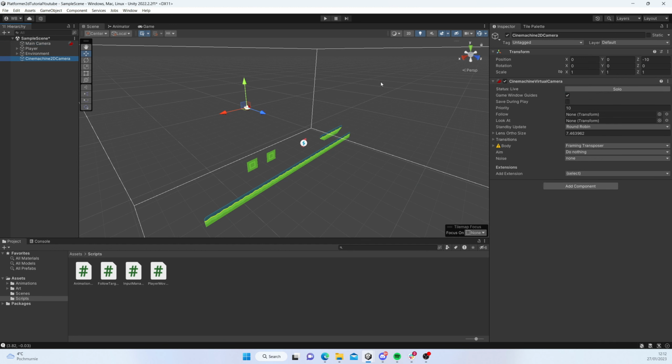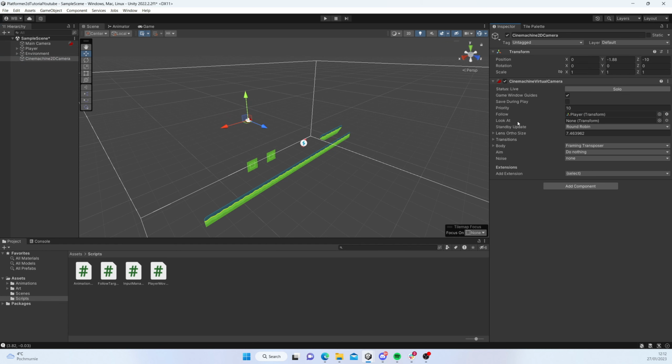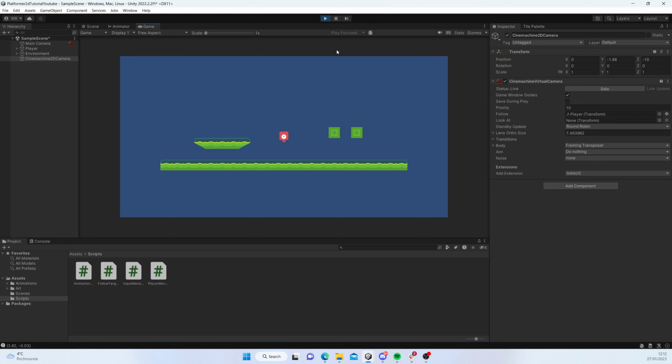And here, to make it follow, we have the Follow property. I'm just gonna drag and drop the player transform here, and it's gonna start following our player.